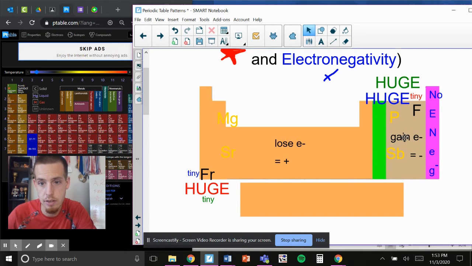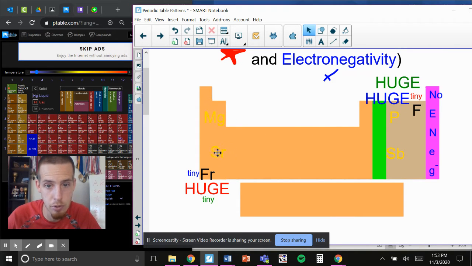You're going to need to know that the negative stuff for the brown area are going to be trying to lose electrons. What you can really simply see is I have magnesium somewhere over here, and I'm going to have you compare these guys. Well, which one has the biggest radius? Which one has the most ionization energy? Which one has the most electronegativity?